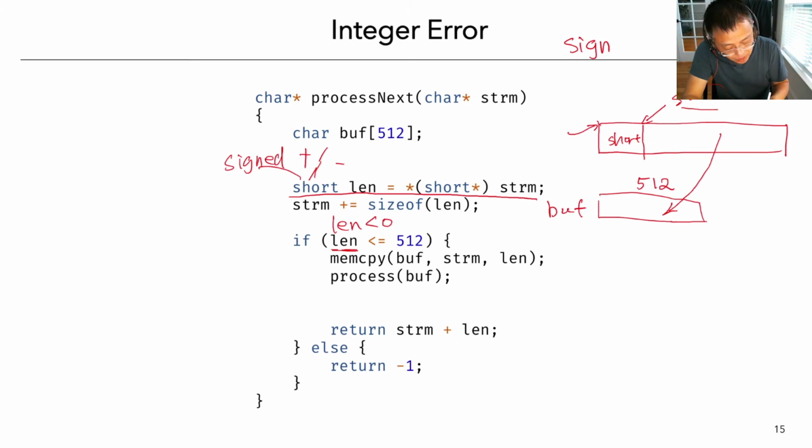When you do the memory copy, the type of this third parameter is something called size_t. Size_t is an unsigned integer.